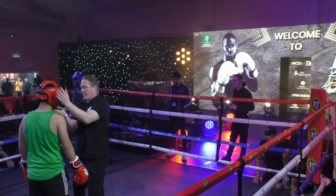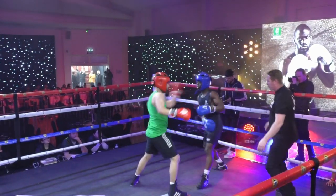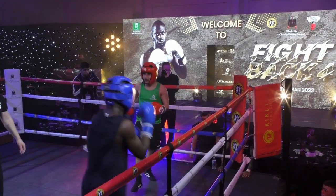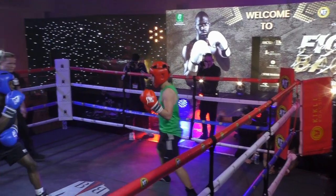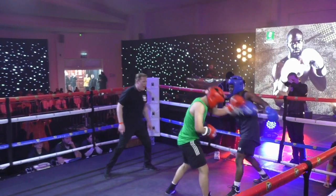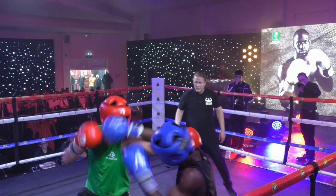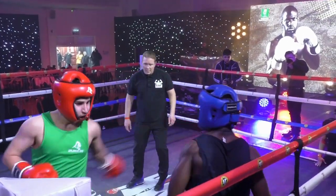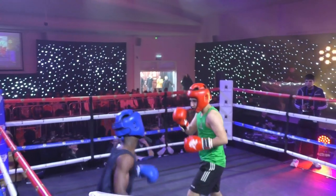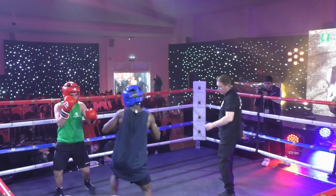And away they go once more. Ayuk doubles up with the jab, then the big right — time running out on this bout, and it's been non-stop action between these two. Neither coming close to having a count against them — good strong chins, good cardio, good engines from both men, and a very entertaining all-action bout as we approach the end. I've got Blue Corner for the accuracy, but the effort from Phillips is also to be commended — it's made it a very good bout to watch as we enter the last ten seconds of the round.